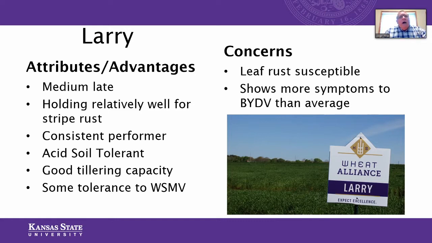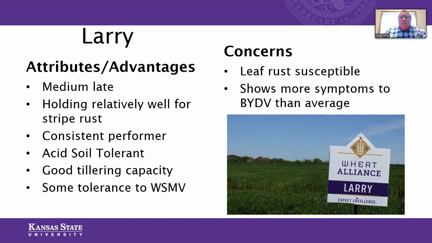and get the Larry. Things that I've noticed over the years on Larry is it does show a little bit more symptoms from barley yellow dwarf. Barley yellow dwarf is kind of a strange disease to rate. There isn't necessarily a super strong correlation between symptoms and yield loss. And I've seen more yellow leaves on Larry than I would like.